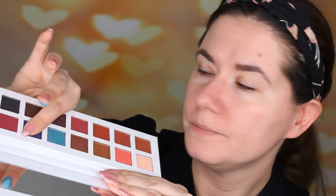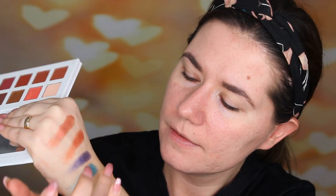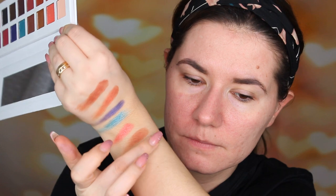Let me swatch a couple of other shades — let's see this blue one and this purple. They are nice, very soft. This one looks more like a satin finish. I'll see how they work on wet. This one I do want to use on my eye today — kind of like it. The blue one is a little bit chalky but looks nice. Pigmentation is there but we'll see how it performs on the eyes. I want to swatch a couple of matte shades too. Very soft — I like that. They look nice but we'll see how they work on the eyes.